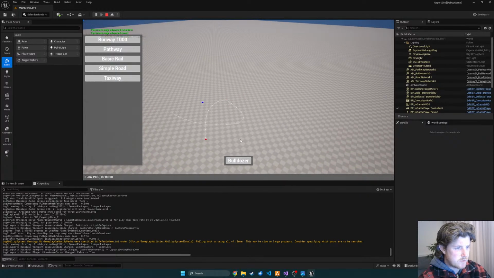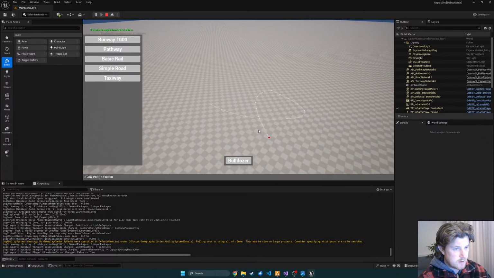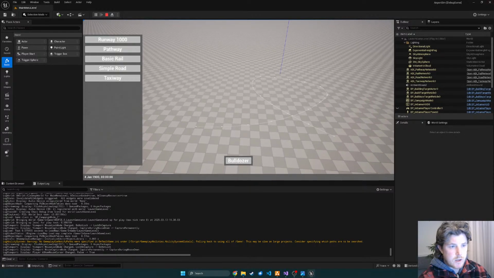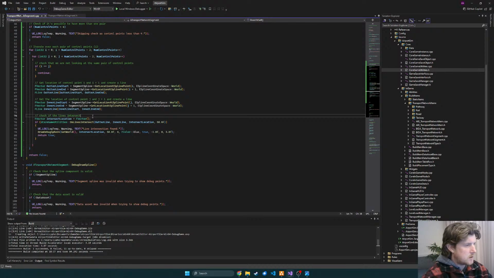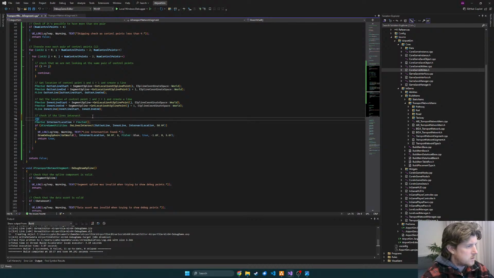Yeah, it's really freezing up in between each go. It's not liking that method. Let me just check if it's the line intersect method that's causing that.